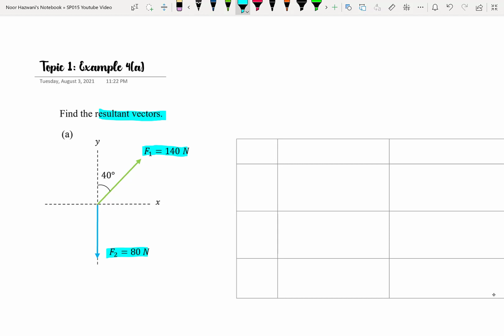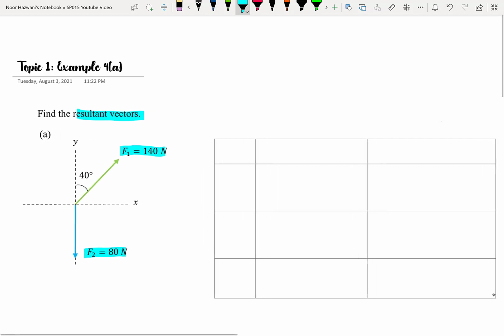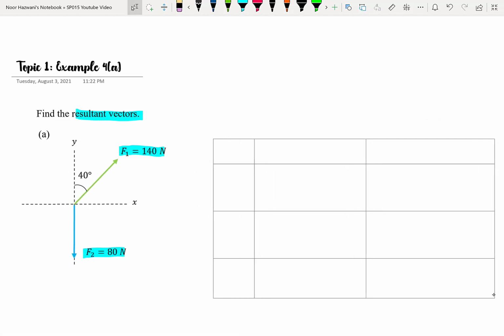So basically in this question we have two vectors, F1 with the magnitude 140 Newton and vector F2 with magnitude 80 Newton. So when we have to resolve the vectors, you have to draw the column, 3 columns, okay? So yang ini adalah specifically for 2 dimensions, okay? Kalau dia hanyalah 1 dimension, we just sum up the components. Okay, so kita akan buat column. The first column would be you punya vector. So since vector kita F, kita just tulis F.